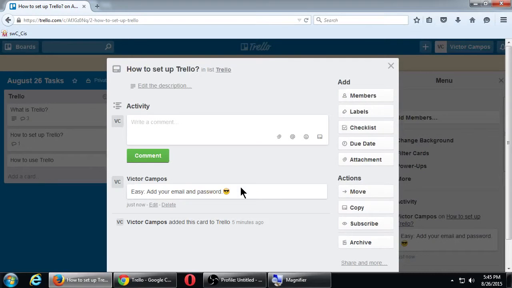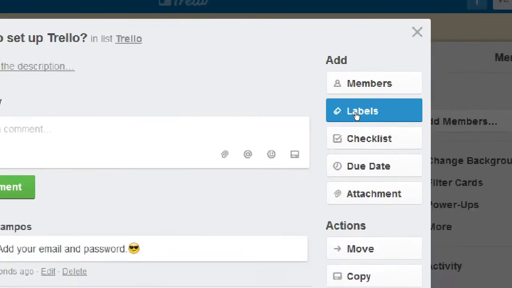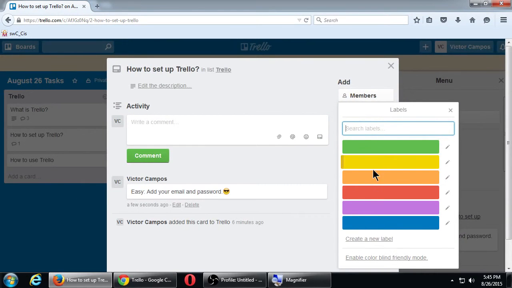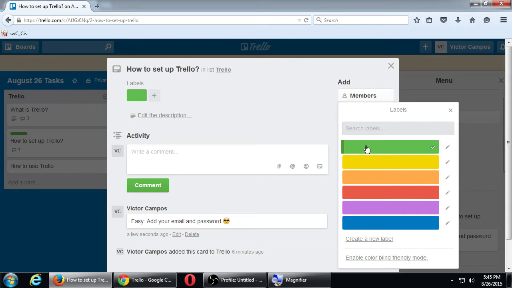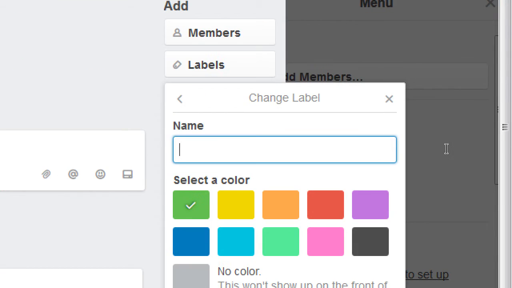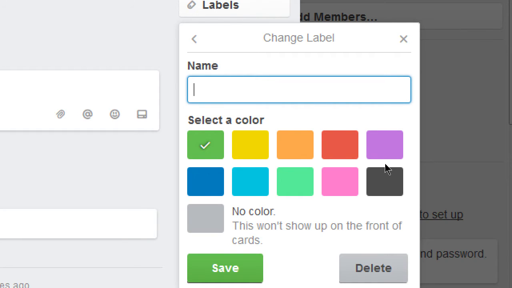And then taking it a little bit further, again, if this is a big to-do list manager, a project manager, well, I want to add labels for organization. So on the right side, we have add members, labels, checklists, etc. If I click labels, I have these different colors. And let's say that my items that are complete, I can choose green. And now this has got a green label. It shows up here also at a glance. And if you click the pencil, you can go further to give it a name such as complete.